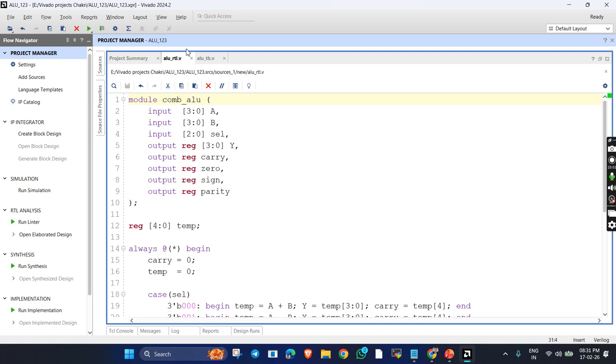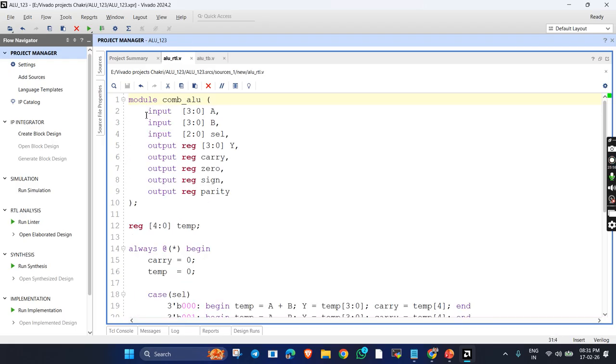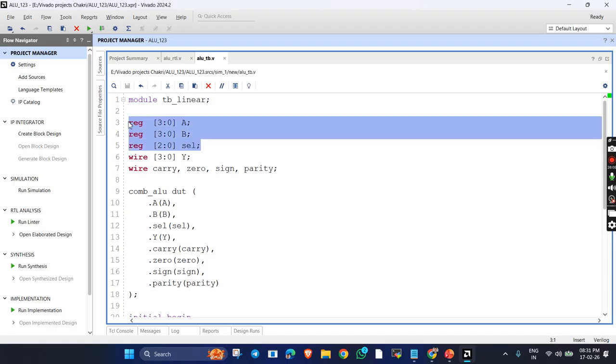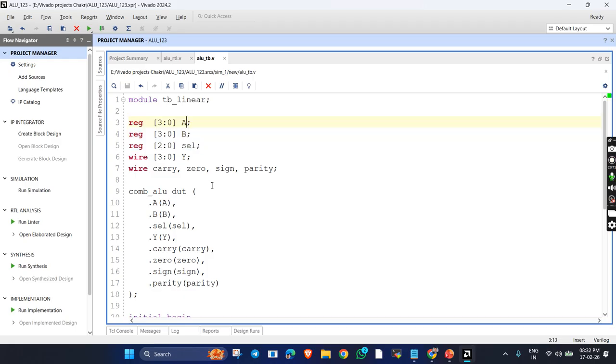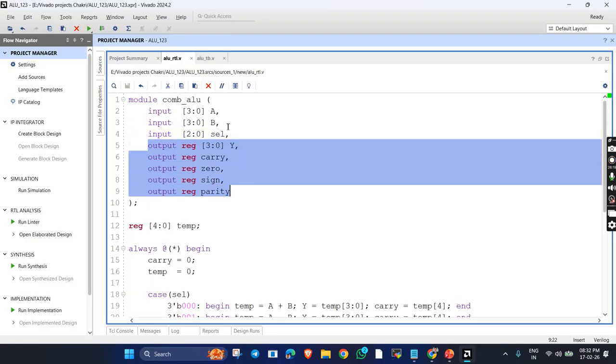So see, now we will go for the linear test bench. Whatever inputs we are declaring here should be taken as reg in the TB. Okay, you can use different names also. Instead of A, we can use another name. But the next process will come. And the outputs, see, you have declared all outputs here as reg, right?